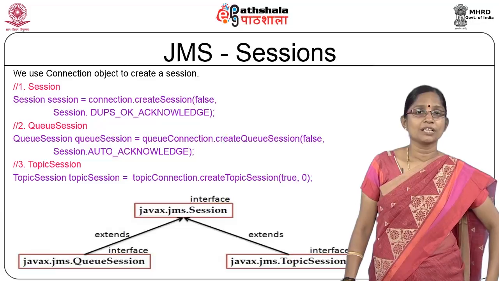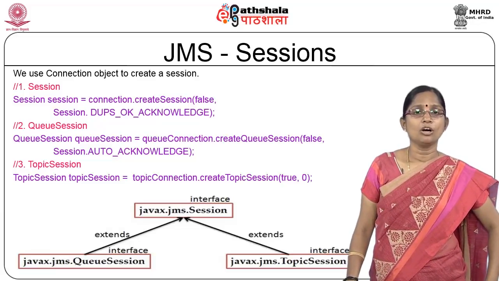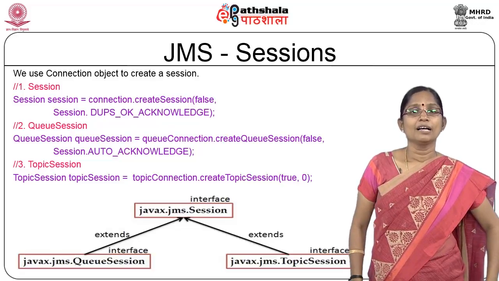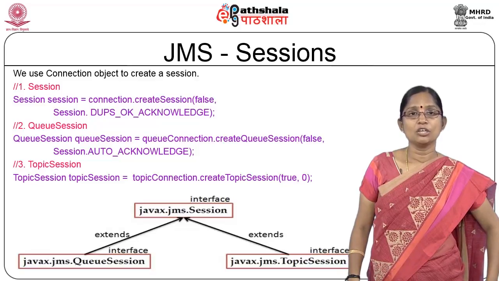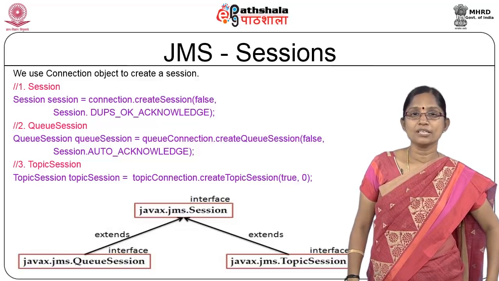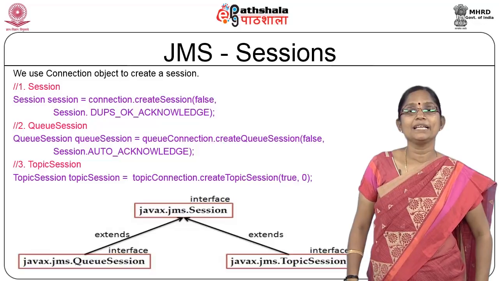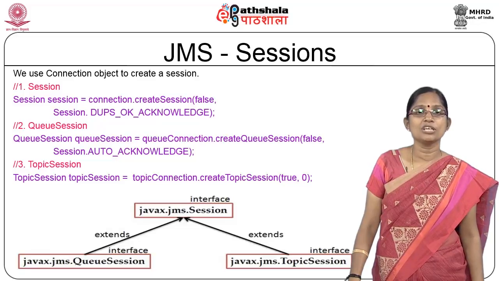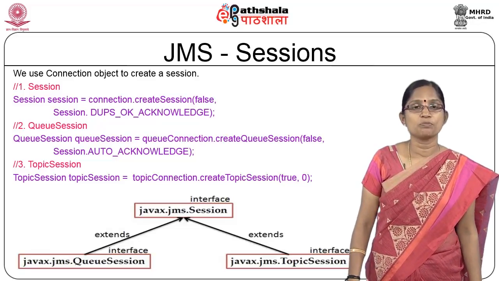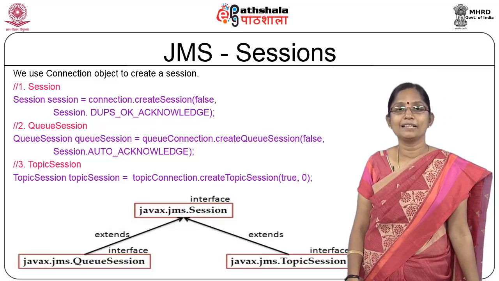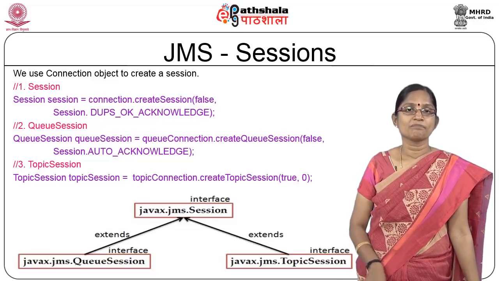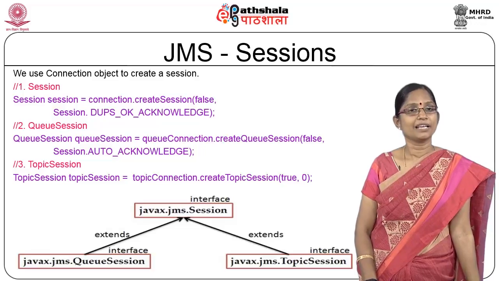So, you can see connection.createSession, topicConnection.createTopicSession, queueConnection.createQueueSession. In the first one, createSession(false, Session.DUPS_OK_ACKNOWLEDGE). It says that the sending of acknowledgement while receiving the messages is very lazy. That is why we say DUPS_OK_ACKNOWLEDGE. Whereas in the second type, we give Session.AUTO_ACKNOWLEDGE. Once a message has been received, it will send an acknowledgement automatically. That is the second one. Now, the third one also says that the acknowledgement has to be sent. So, this is creating a session from a connection.